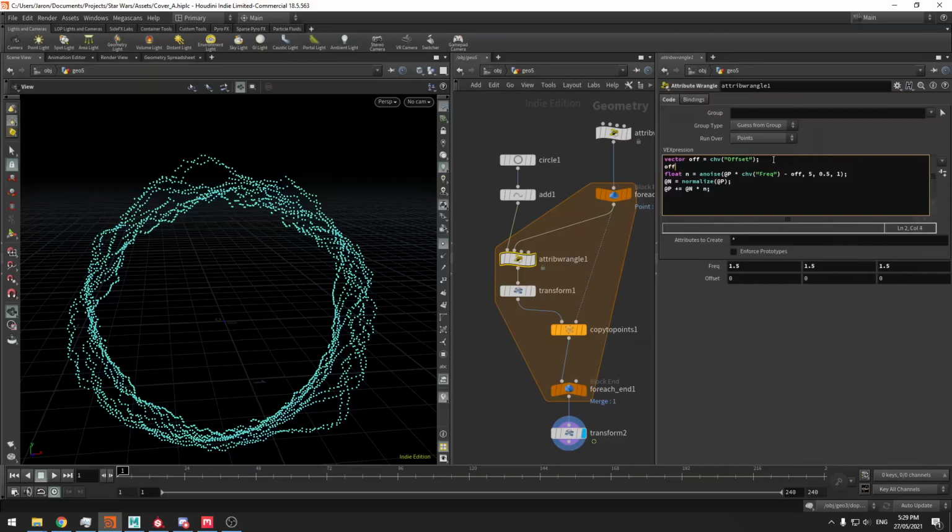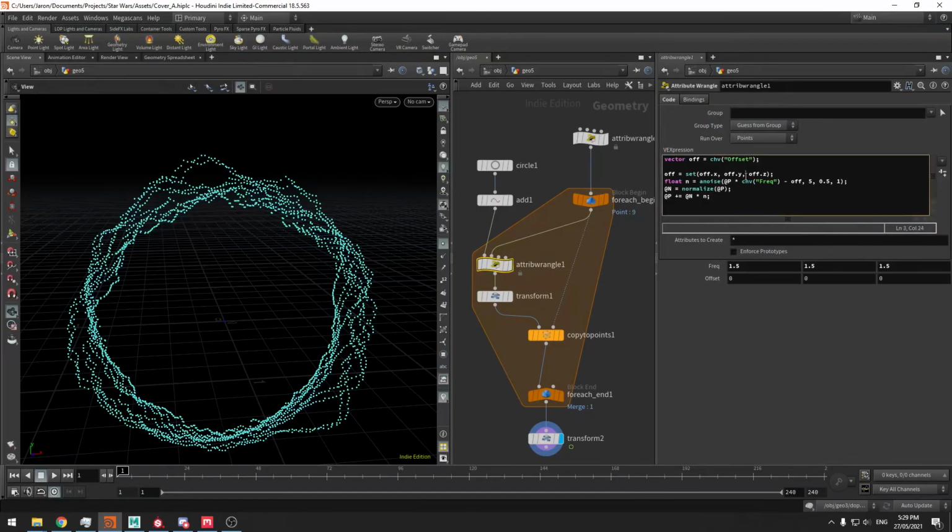So I'm going to say offset equals, let's go, offset equals set off.x, off.y, and off.z, so that nothing actually changes, but I'm going to get in the offset from here.